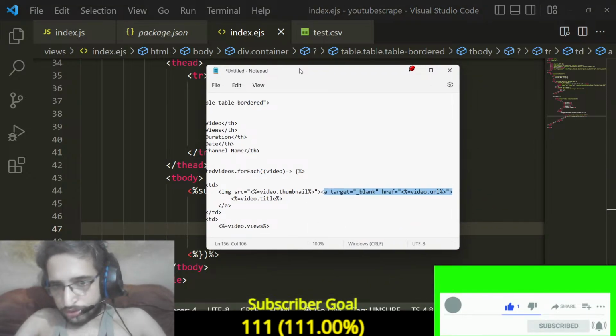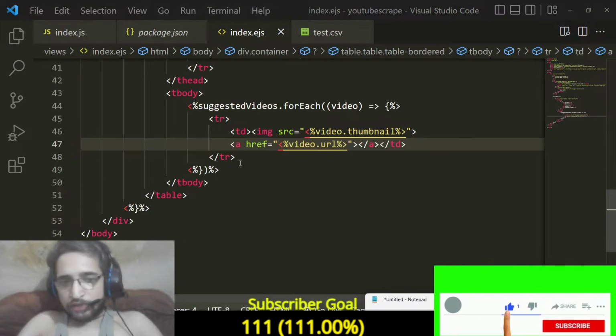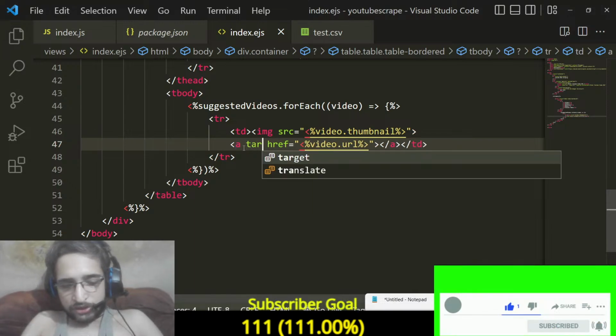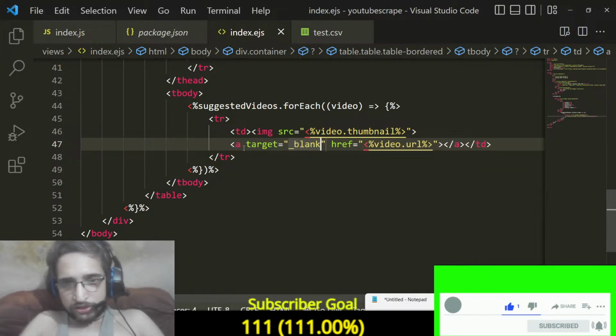I think it is, yeah. After this, we also need to open this in a blank window, so target is underscore blank, and here you need to give the title.